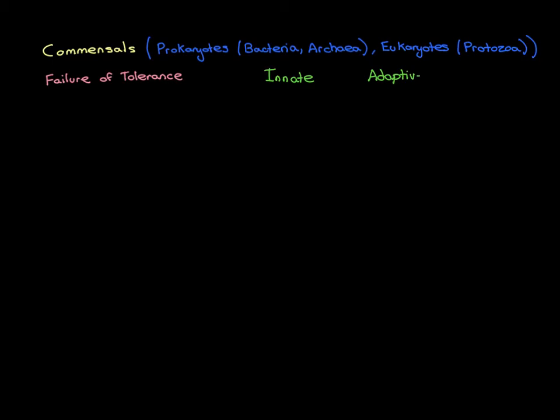Now, the difference between these is that the innate immune response is not specific. It is the response that you initiate in any tissue within the body when there is an infection present there. No matter what the pathogen that is causing the infection is, you initiate the exact same response. So it's not specific at all to the pathogen. And this is the inflammatory response. So the innate immune response is the inflammatory response. It occurs exactly the same no matter what pathogen you are actually dealing with. It is not specific at all to the pathogen that you are dealing with.